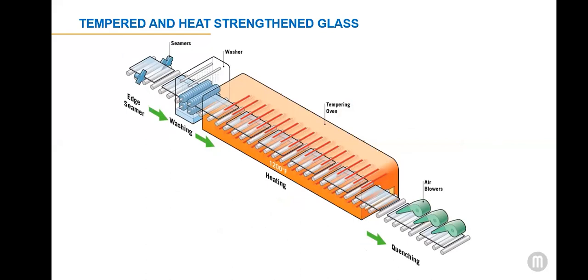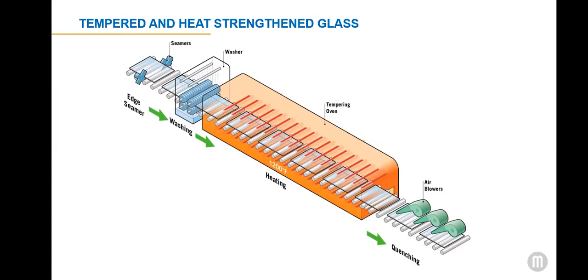The tempering process consists of several steps. First, the glass is cut to size, followed by washing, then heating the glass. The glass is heated to a plastic state around 1,200 degrees Fahrenheit, and then by computer control, the glass is moved into a quenching area. This is where it's rapidly cooled by a series of high-pressure air nozzles. The rapid cooling induces compression stress into the glass surface while the center remains in tension. Although the physical characteristics are unchanged, the additional stress created within the glass increases its thermal and mechanical strength. This is what's important to us. After that, the glass continues down the rollers to cool more and then be packed and shipped.